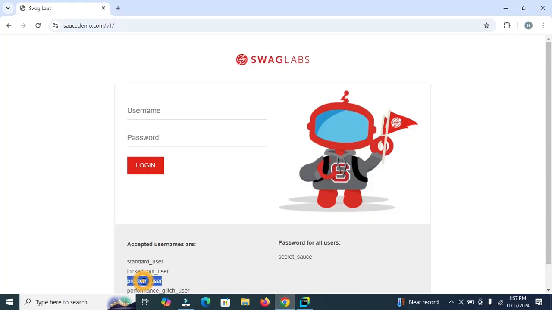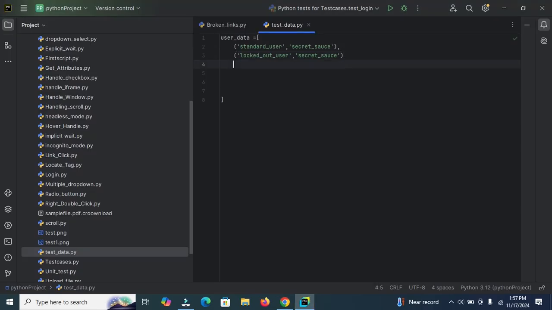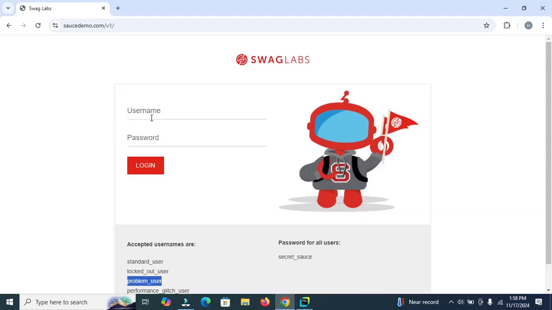The third username is problem_user. Copy this, and inside round brackets, first enter the username and then enter the password. Copy this password and paste here. This is test data. We want to enter this username and password in the fields.